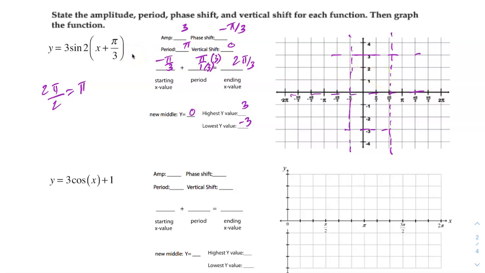It's a sine graph, so we know sine graphs start at the origin. Again, we start at the phase shift. And then halfway between. You can do the math on it, add them up and divide by 2. It's probably just easier to eyeball it. It's going to be like right here. Halfway between pi over 3 and 0, so pi over 6 probably. Halfway between these two is my highest, so like around here. Halfway between these two is my lowest.